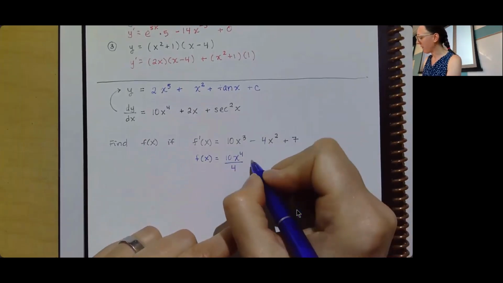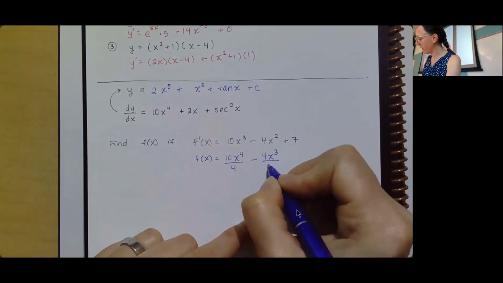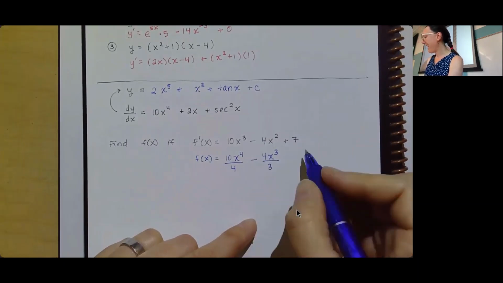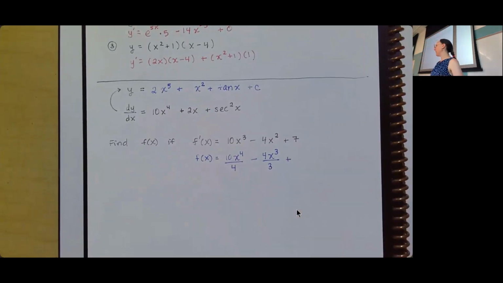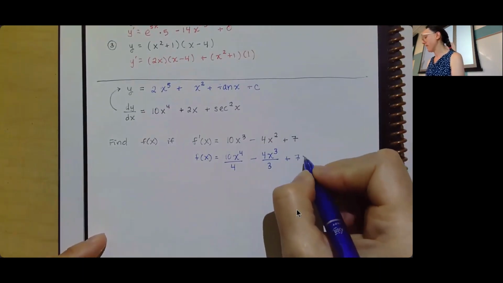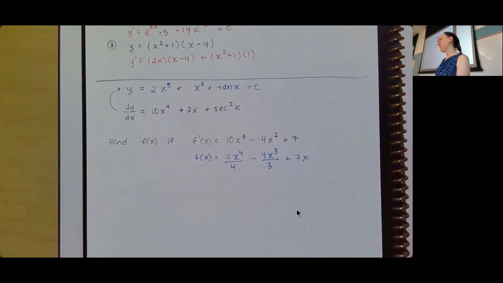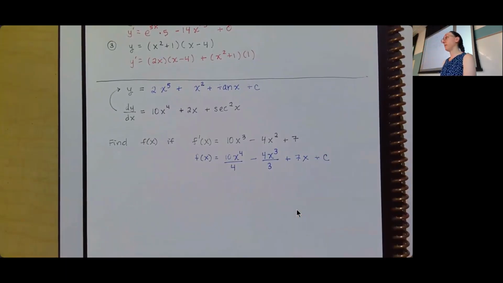So on my next piece, if I add 1 to the exponent, and then I'll just divide by the new exponent. By the way, it kind of works on a constant, but I think it's less cognitive load if you just remember that when we find the antiderivative of a constant, it's that constant times x. And then because we want all of our points, we're going to make sure to add in a constant.